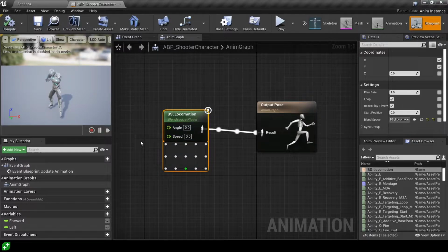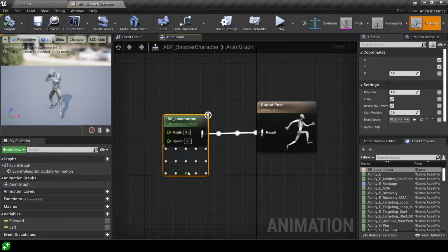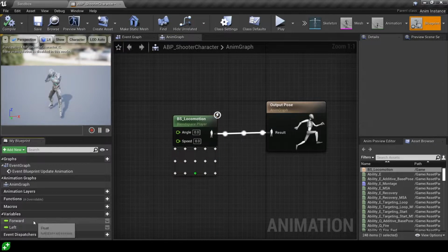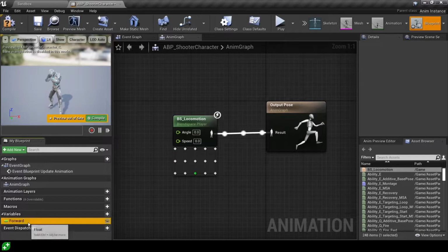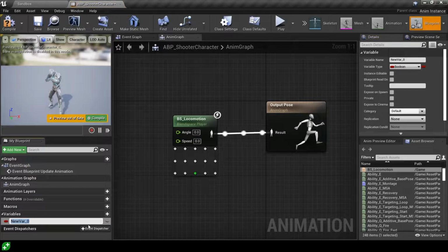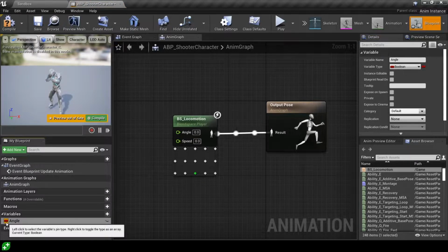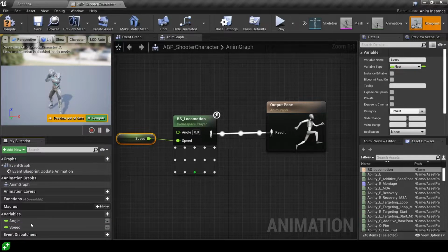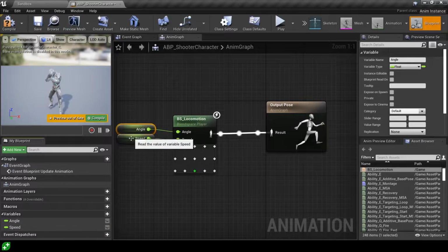And if I hit compile, you can see it's just in our default space. And then you can see this little visualization, which is quite handy, of the little blend space. We could go ahead and change the values in here statically, or we could input some variables into here. We're probably going to want to do the latter, so I'm going to delete the two variables we've got, the left and the forward, because we know now that what we want is an angle, which is going to be a float. So let's change that over to float. And we're going to need a speed variable as well, which is also a float. And we can patch those two in, the speed variable into the speed and the angle into the angle.